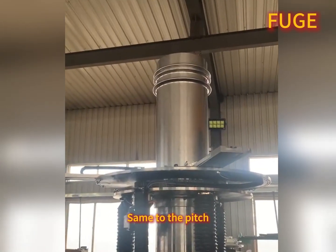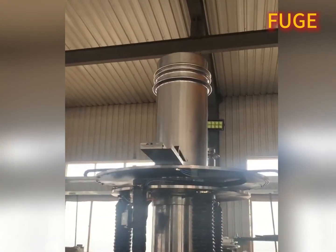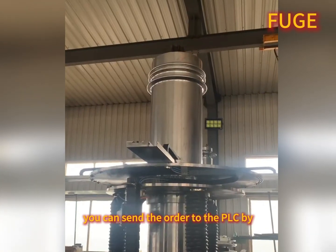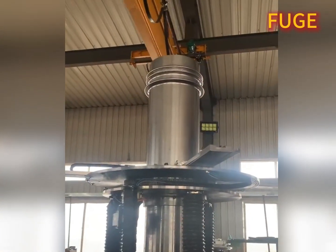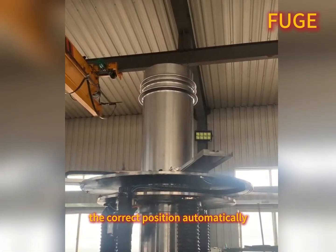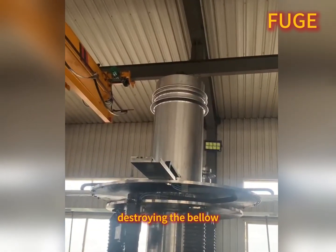Same for the pitch. The other new function is to form different pitch automatically. When you have more requirements about the pitch, you can send the order to the PLC by setting different pitch on the control system. It receives your order and finds the correct position automatically, in case of any wrong location destroying the bellow.